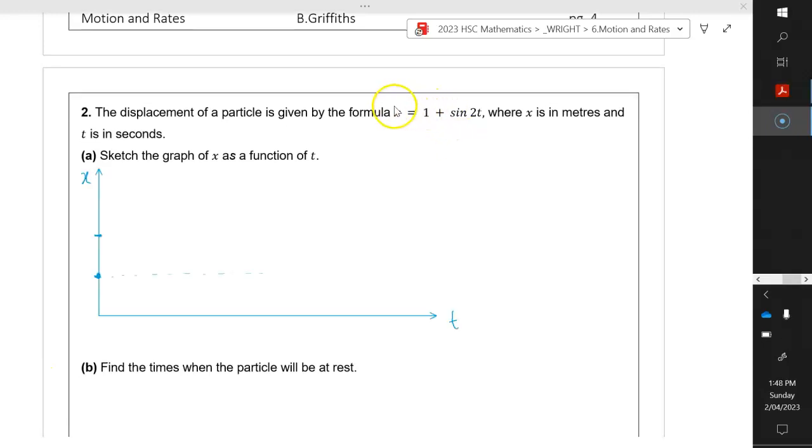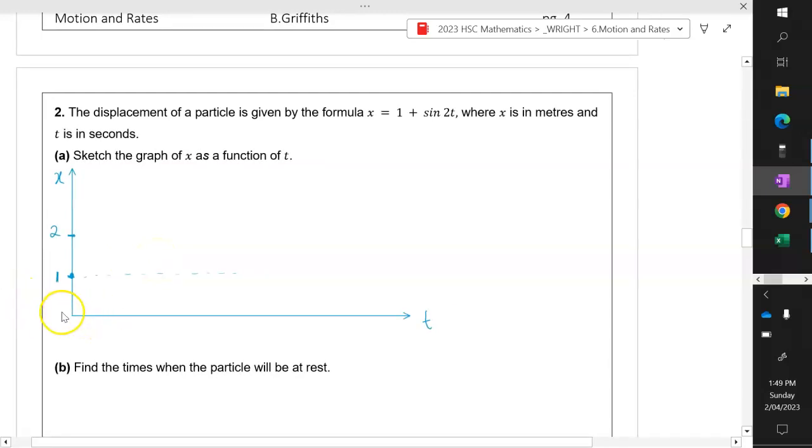So think about what we did in our trig topic with drawing our graphs here and our translations. So normally sine oscillates around the x-axis. We've moved it up 1, so I've popped just a little dotted line to help us out here. So where we would normally oscillate around the horizontal axis, in this case it's time, we're going to oscillate around the line that's equal to 1 here. So the line x is equal to 1.